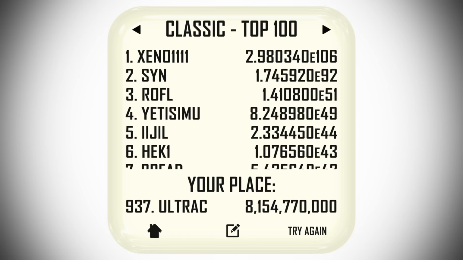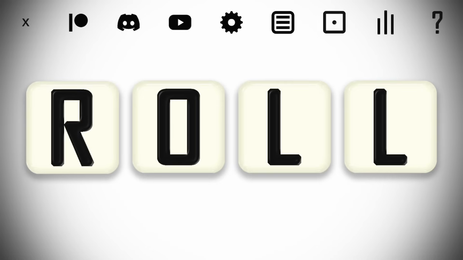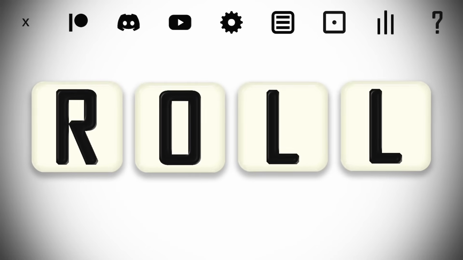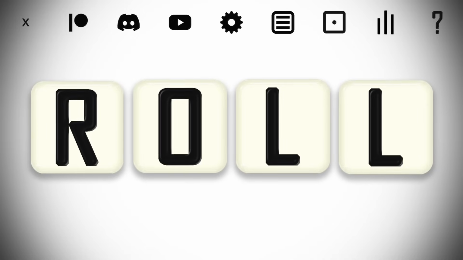Oh, the high score is getting to scientific notation. That's, yeah, I mean, I can understand that. That's how you know this game can go hard. Oh, it looks like there are also different game modes. Oh, it's a classic. Yeah, there's classic, there's quick modes, there's weeklies. This game's got a lot of stuff.